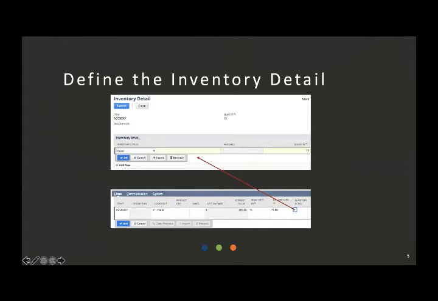You can choose whatever inventory status you want. And when you enter your quantity, one thing to note is that you always have to match the quantity in the line level, so right here, with the quantity that is expected. So if you are expecting 15, the line level expects 15 as well. It can be multiple different lines, but at the end of the day, the sum total of those lines needs to equal the quantity expected at the top. You can see that down here as well, and we'll go through that.